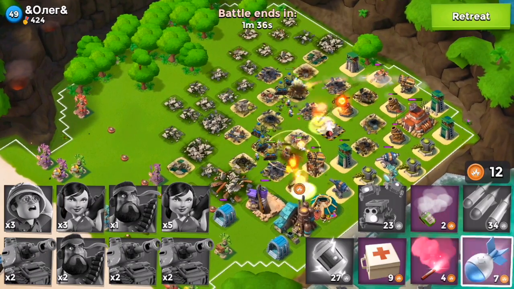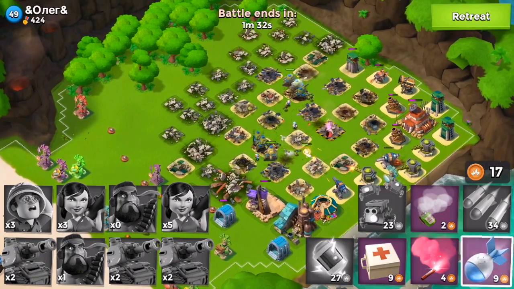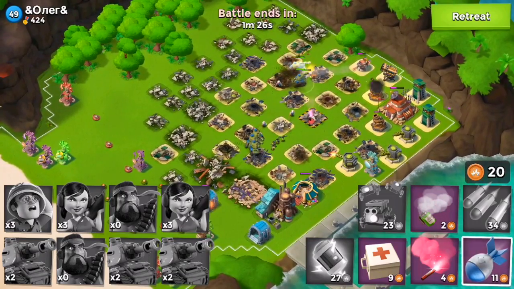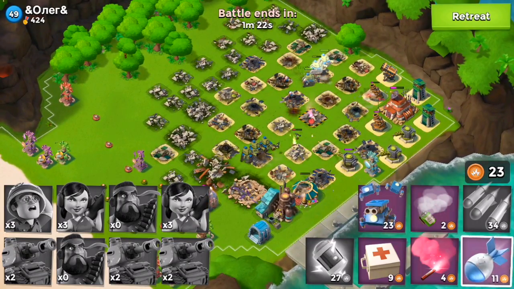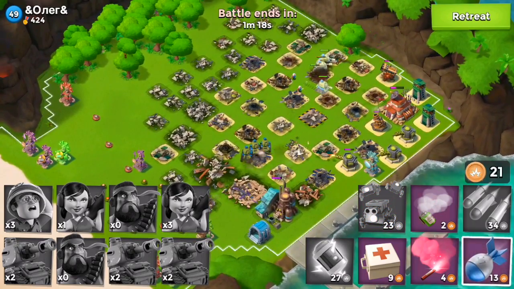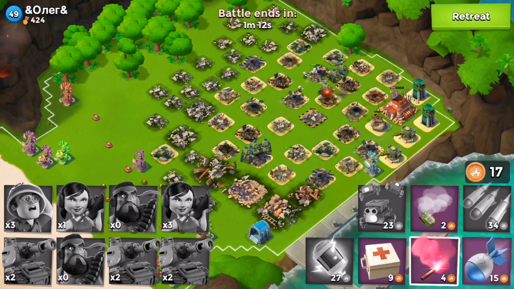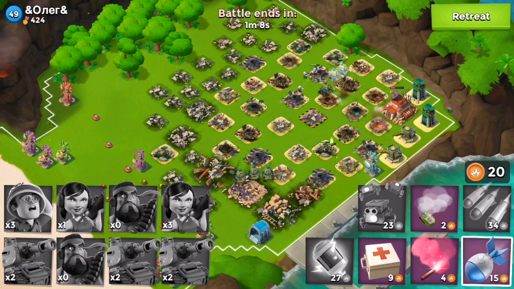Okay, so let's go ahead and take out this boom cannon, this cannon over here, and the machine gun with it as well. Now we should be in pretty good shape. I'm gonna take out that rocket launcher with another artillery shot. And now we can just concentrate on the HQ. And that should be jolly.